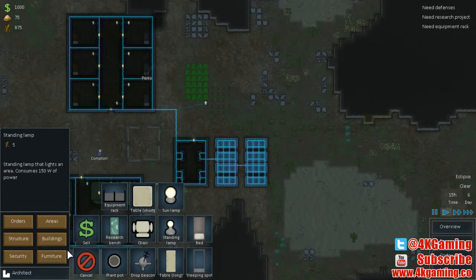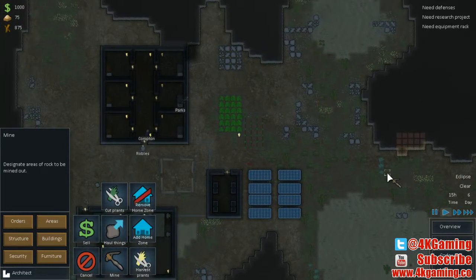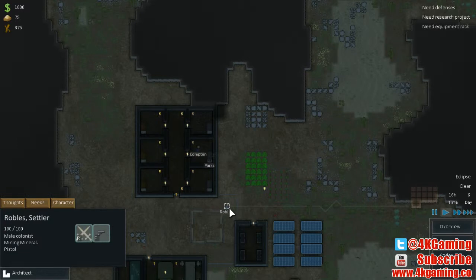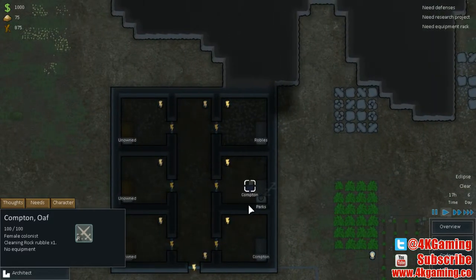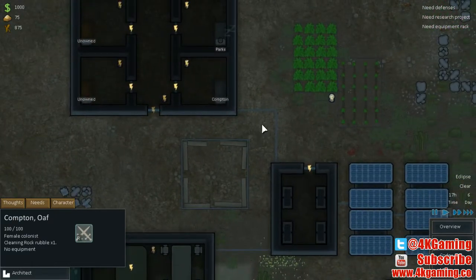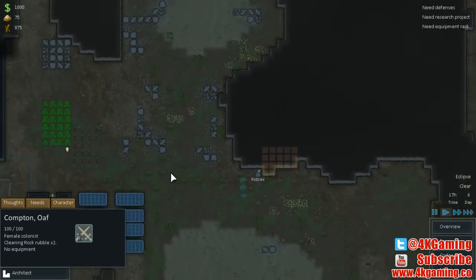While they're doing that, what I might just do is give some orders to mine this over here. They're all going to bed now, which is fine. Compton is apparently keeping an eye on Parks while he sleeps, which is a bit of an odd one. He's having a bit of a clean up, which is nice. Removing the rock rubble in this room, and he's coming to do it in here as well. We're getting some mining done over here.